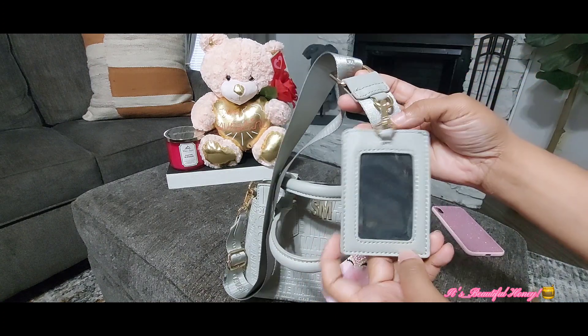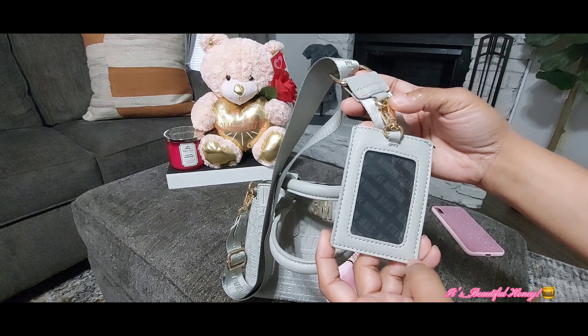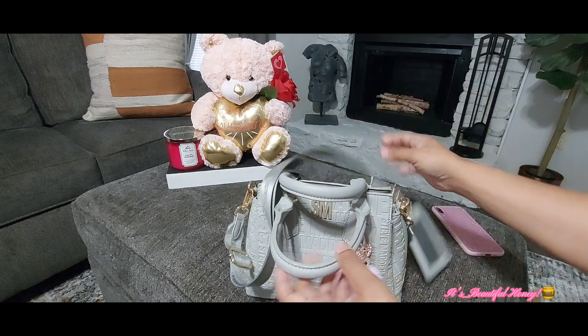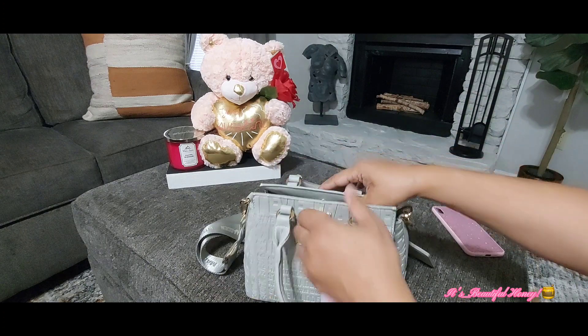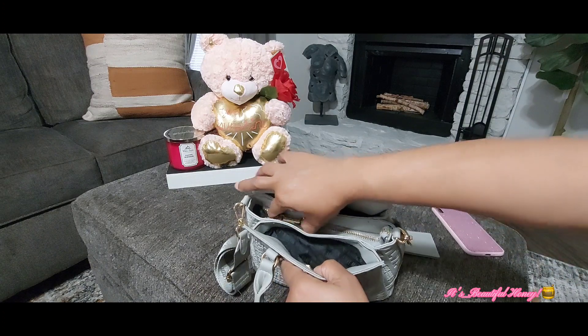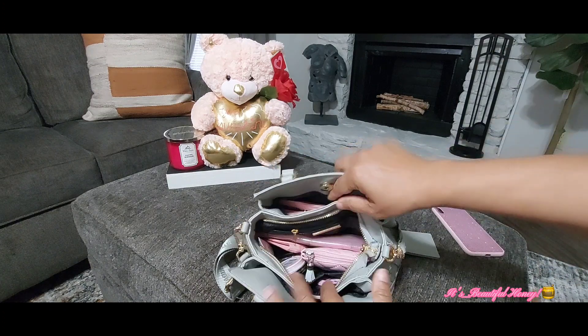This little card case did come with the bag — I don't have anything in it at the moment. I said I would use it for access to my frequent store cards; if I know I'm going to a certain place and want a certain card on hand, I'll just place those in there. This bag does have three separate compartments — just to give you a quick overview of how I have it packed.